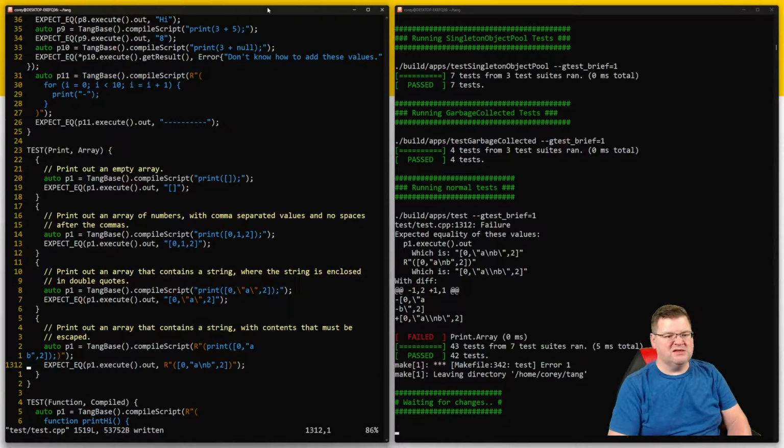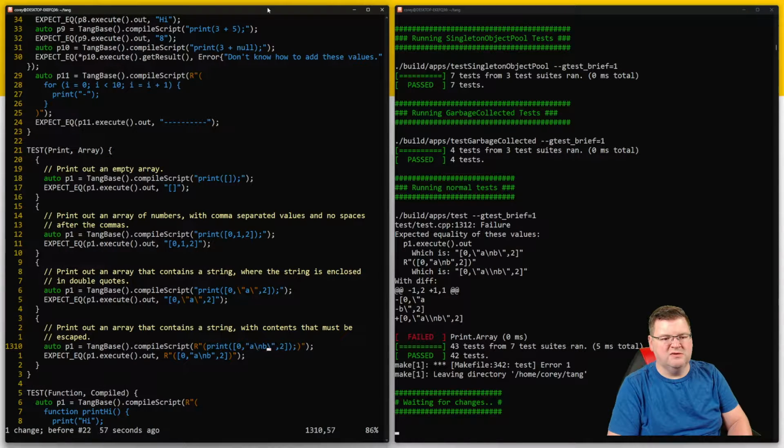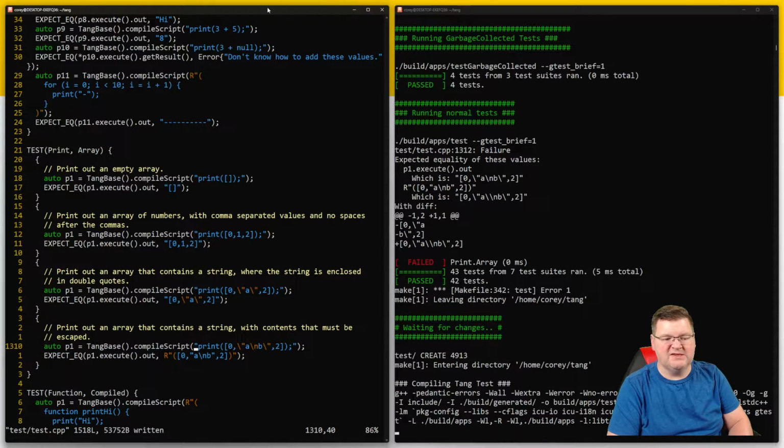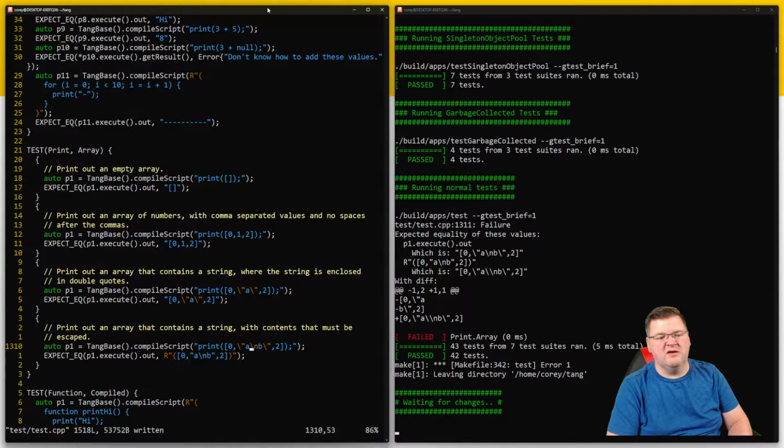Okay. So I'm going to remove the fact that I did the raw string on top. Okay. Still not going to pass the test. But the point is in the context of this line, this /n is converted into actual new line.